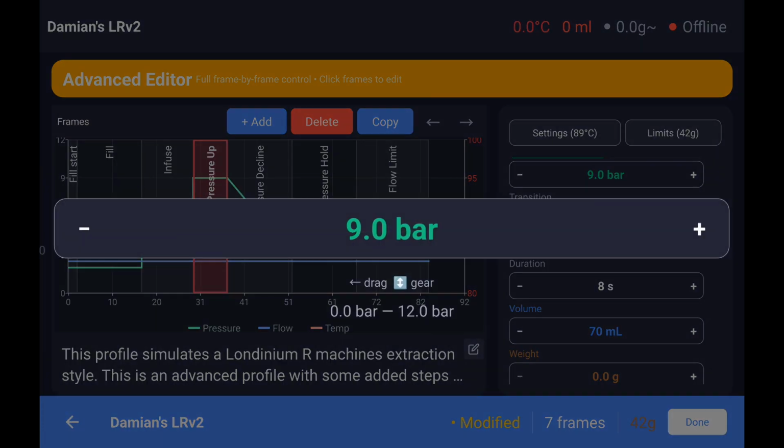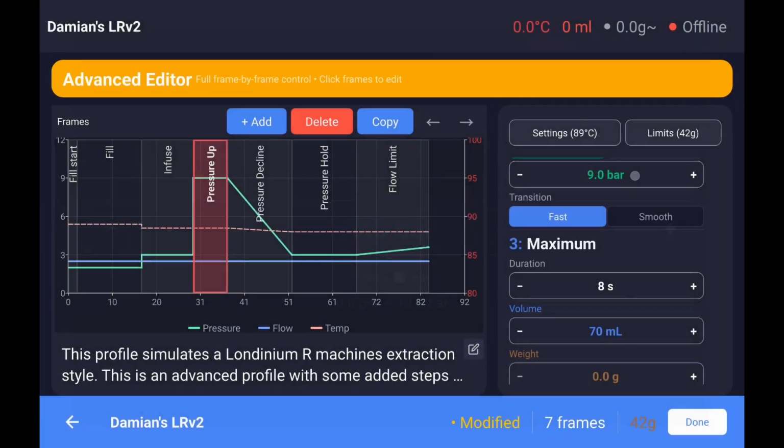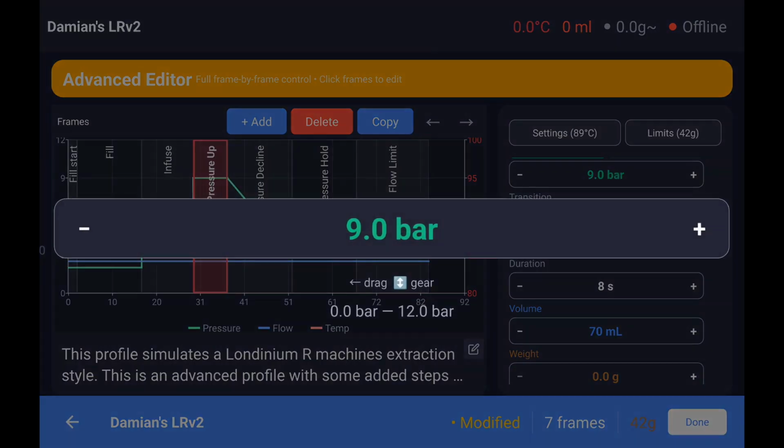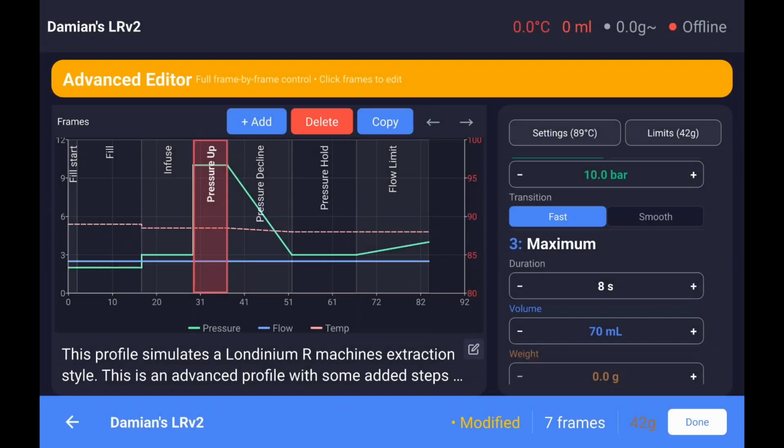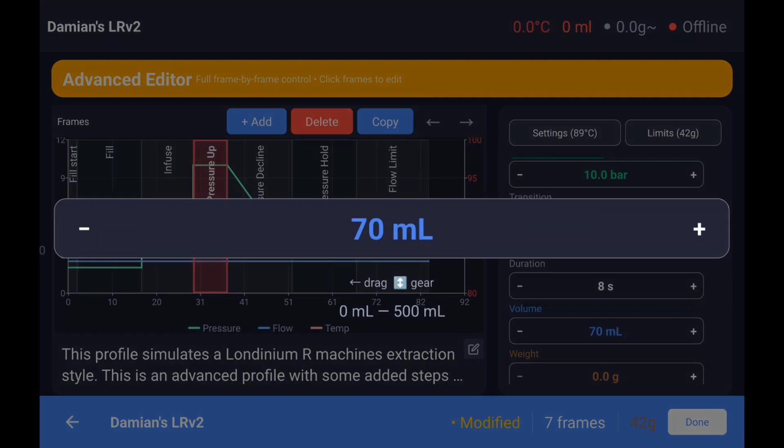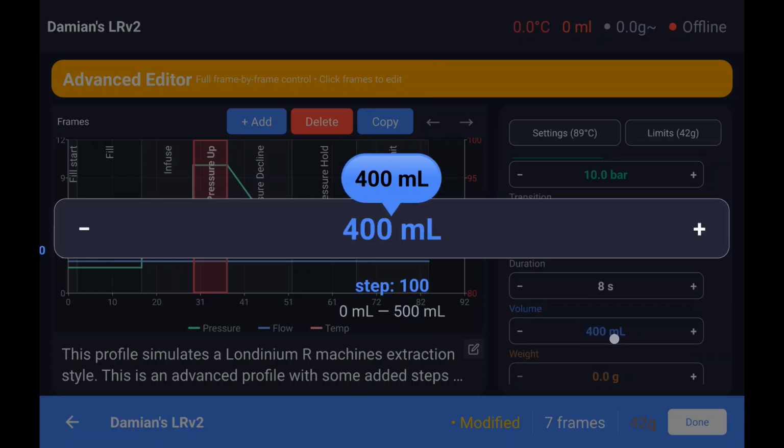As you see, we have the 9 bar thing, it's in green, and you can tap on the plus and minuses, but if you tap in the middle, you get this nice huge thing, which also has plus and minuses. But now you can scroll left and right with your finger. And if that's not fast enough, like say for example, well, bars, you don't want to go ballistic, but say for example, milliliters, let's tap on that, it's nice blue now. That's milliliters. But if we go down a step, it's going to go to 10 at a time. So you can adjust tens at a time. And another one, you go hundreds at a time.